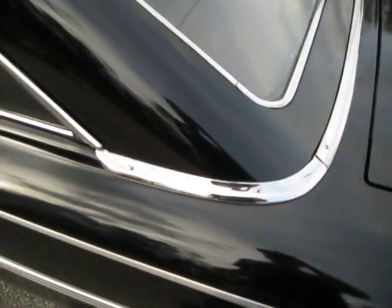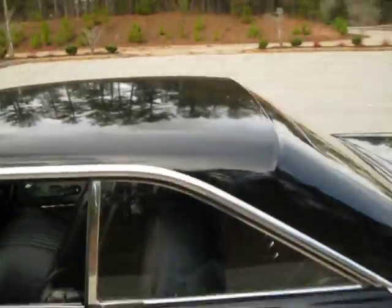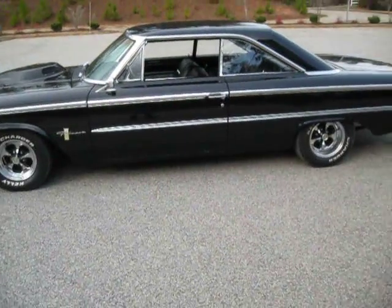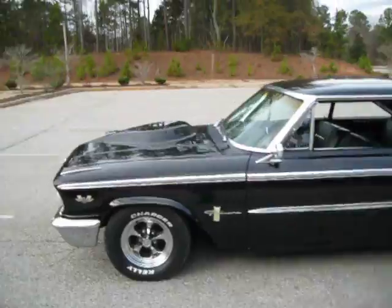and I've had quite a few of these Galaxies in the shop, and I'll tell you, this car is, aside from those two spots that I just showed you, there is one more spot right here on the door. A couple of tiny little spots that when you were working the body to repaint it, you would repair so easily. I don't think it needs any cutting and welding at all.